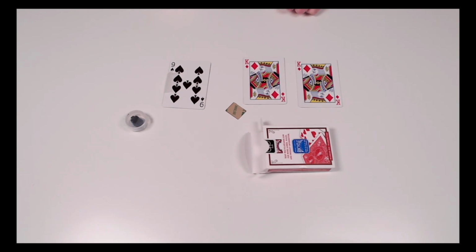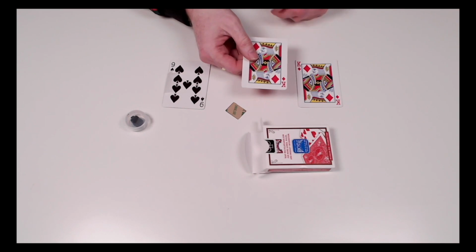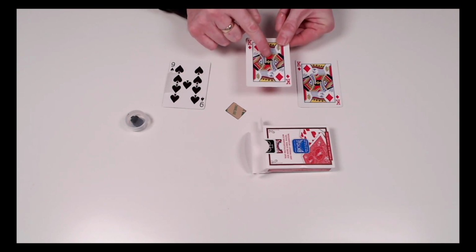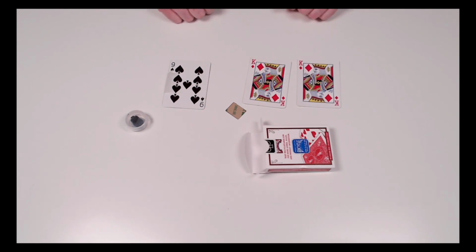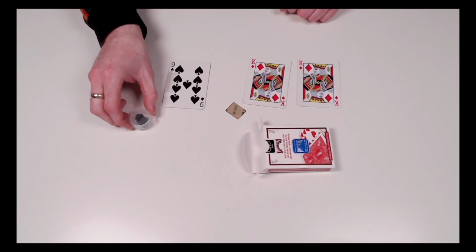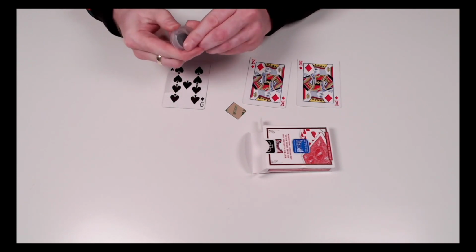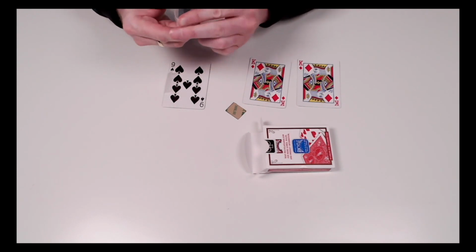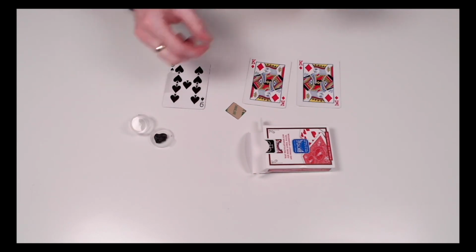Throughout the course of the routine, I'll be talking about these cards in depth, but one of them is the above and one of them is the below, because the method of the trick is that the cards are going to be stuck on top of the plastic or the bag. So this is the above card, the one with the magnet in the centre, that is the above card. The one without the magnet is the below card. You also have a little pot of putty, so you pop the lid on that. We'll have a little bit. So take this magnet.